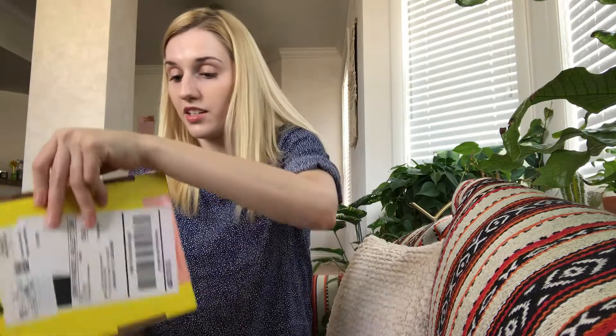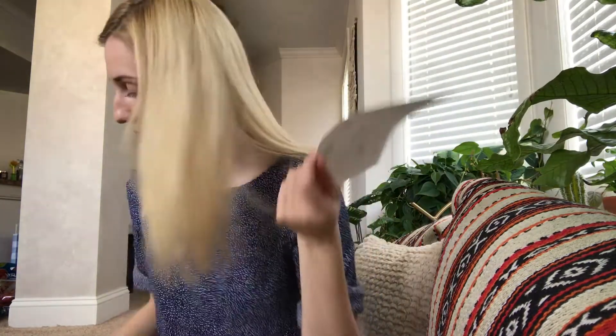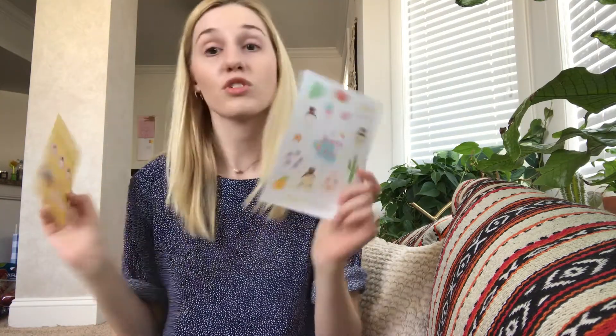Let me go ahead and take out the little mask burrito. On the top of the sheet masks this month, they're giving out stickers. I know that they've given out stickers once before — I believe this might be their birthday month. Last year they gave stickers out for their birthday month, and it might have been August, so you get a sticker sheet. That's not normally received in the box.